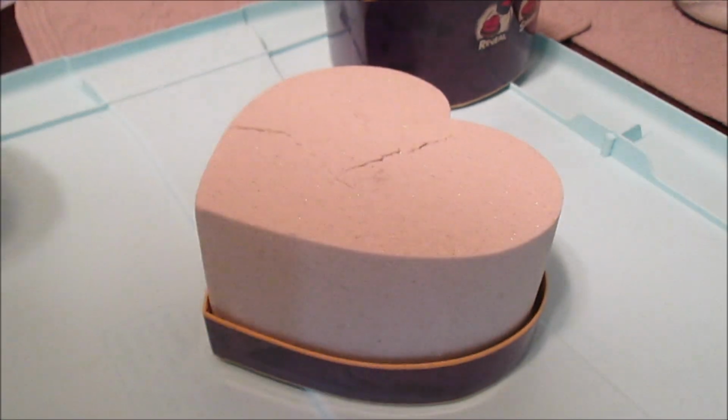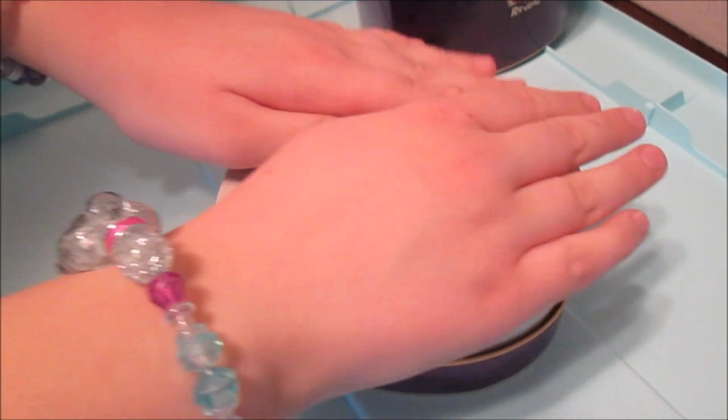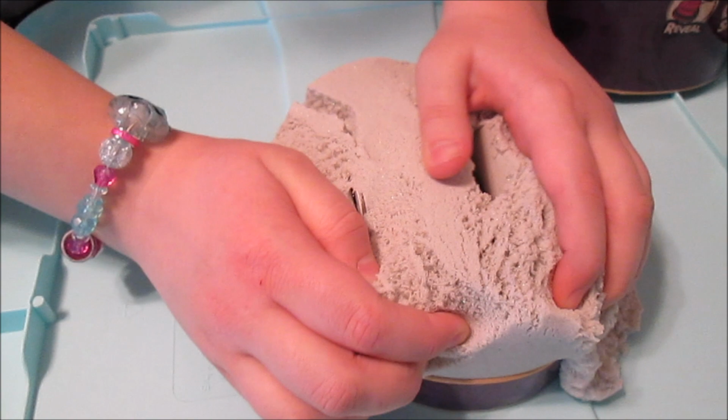Oh! Look at that. So it is a glittery white heart. All right. That's so cool. That is really pretty. All right, ready? It is. We are ready. Let's smash.